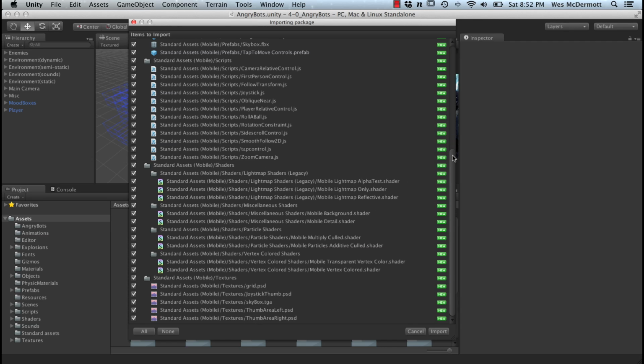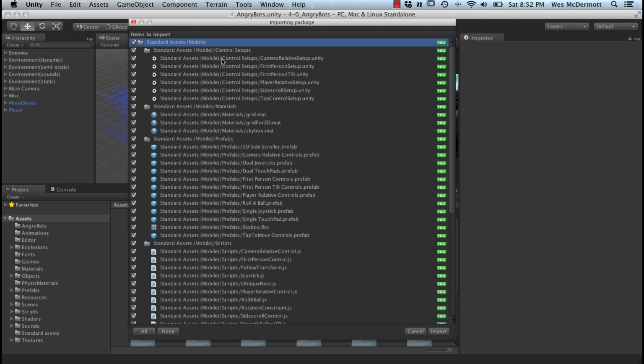In these standard assets, if we take a look at these scenes, they're basically control setups. We've got pre-made control setups for first person, third person controllers, camera relative setup, all that kind of stuff. So all these things are going to come into our project as ready-made drag and drop type things that we can use. These are basically prefabs, but we'll talk about that in a minute. But you can see that the package itself is just a collection of these reusable assets.